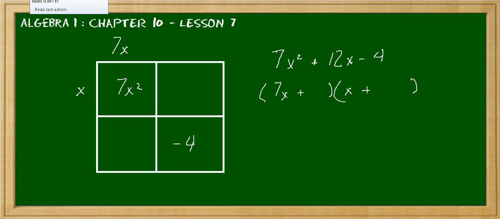turning over to page 484. Okay, they're just showing what's working and what's not working in the end here. Let's go with that 2 and negative 2. So we can go with 2 here and negative 2 here, and that would give me negative 14x, and this would give me positive 2x. Now when I add these two, I would have negative 12. I said, oh, that doesn't work. But then I see that if this were positive and this were negative, that would work.